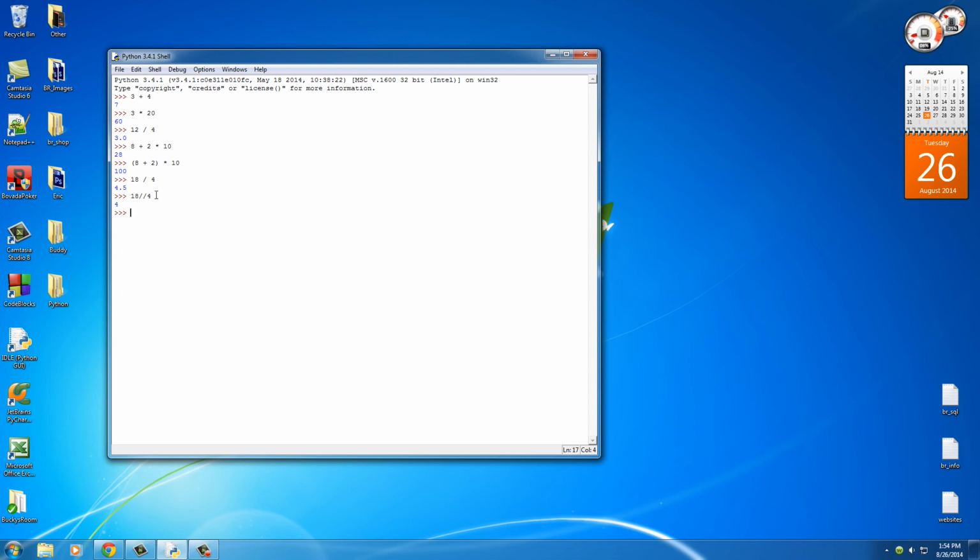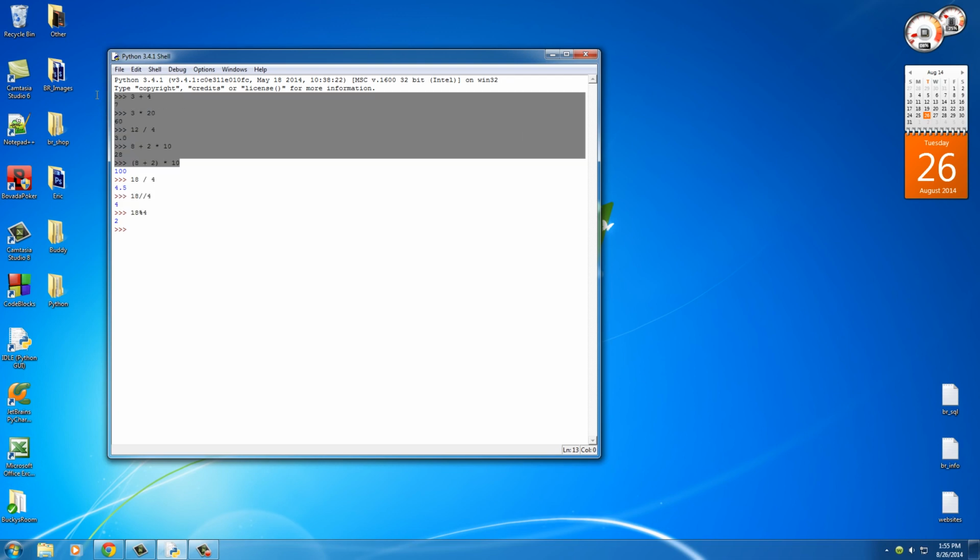Now, if we only want to access the remainder, such as 18, I'll show you guys what I'm doing and then talk you guys through it. So what this does is whenever you use the percent sign, whenever you divide 18 by 4, it's 4 with 2 left over. So 16 plus 2 is 18. So what this does is the modulus, it's called the percent sign, it gives you the remainder. Simple enough. So, okay, cool division symbols, basic math operations.